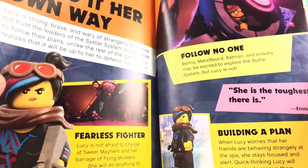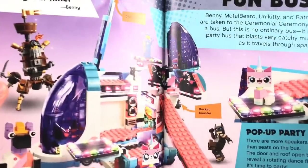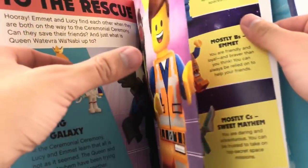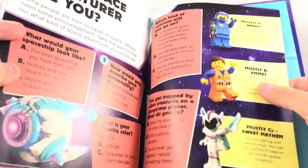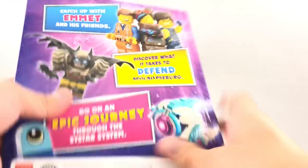We have some Fearless Fighter here. No Wizard of Oz stuff in here whatsoever, which the Wizard of Oz are part of the collectible minifigure series. And I think we might be good, except for the end. Oh, okay, that was just like the ending right there. They have a page of just the end of the movie. It's like, hooray, this is what happens. And yeah, no, I thought there was gonna be more CMFs, but that is it.